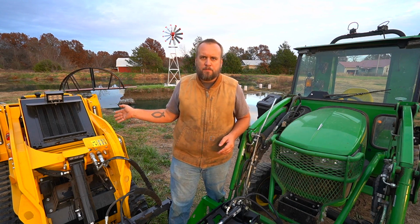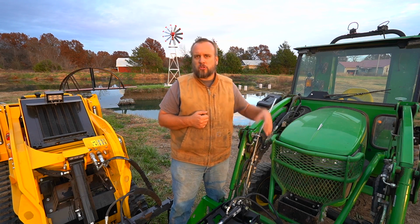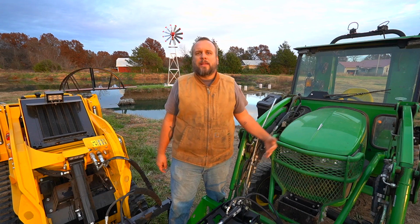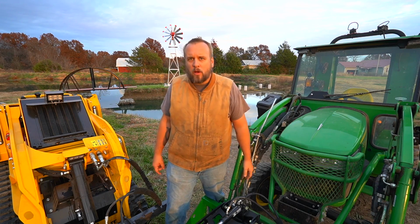Now I've gone into two categories of reasons this machine might be better than this one. But the number one reason is for transportation in my mind. So with this machine, I do some paid work. And every time I think about doing a job, you start getting into the logistics. If that job requires you to take anything besides the tractor to the job, you're making multiple trips. And let's say I need to take some materials with me. I need the tractor to load the materials on the trailer, take the materials to the site. I have no way to unload them because I can't take the tractor with the materials.